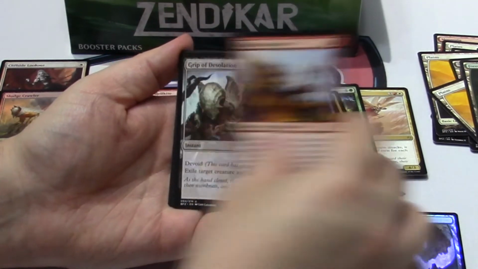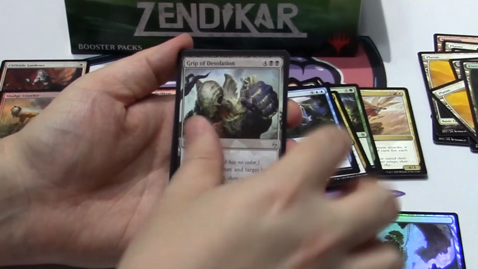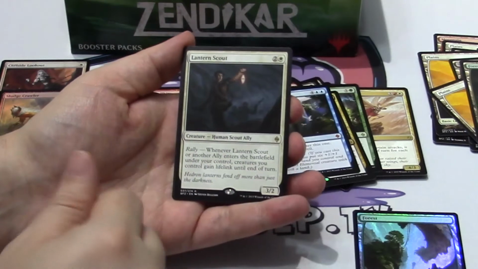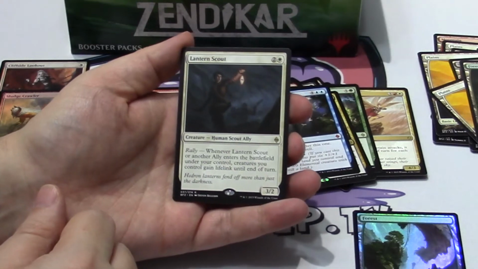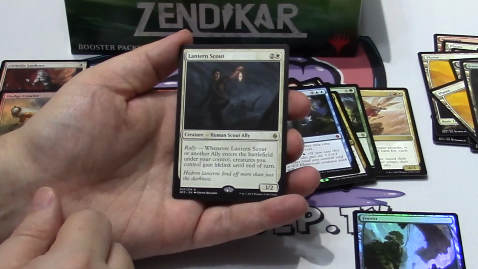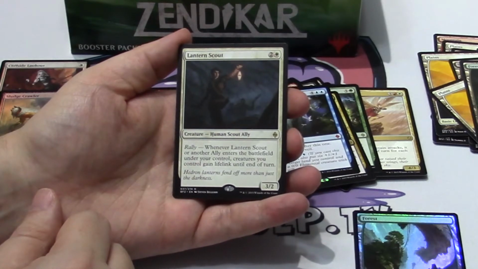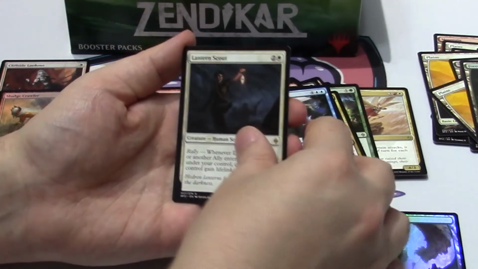Akum Stonewaker, Grip of Desolation, Hedron Archive, and Lantern Scout, which is a 3-drop, 2 colorless, 1 white, 3/2 human scout ally creature with Rally. Whenever Lantern Scout or another ally enters the battlefield under your control, creatures you control gain lifelink until the end of turn.